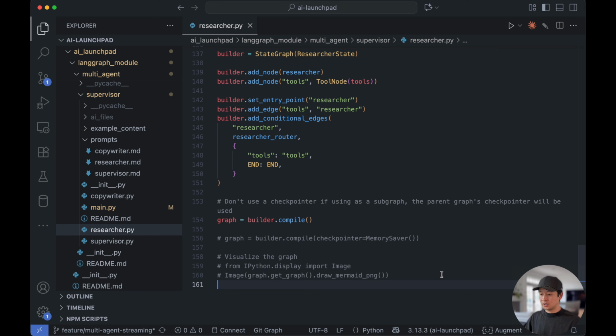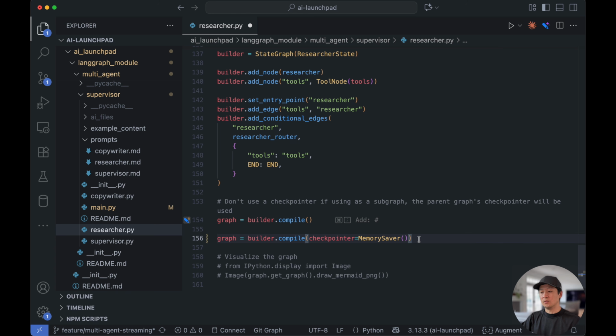So that's the researcher, and you'll notice that when we're running a graph like this, normally we would specify a checkpointer, usually an in-memory saver. That's going to allow you to have short-term memory where the conversation history is stored in memory.